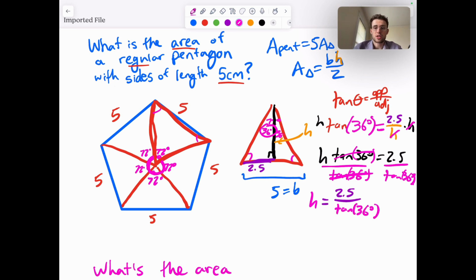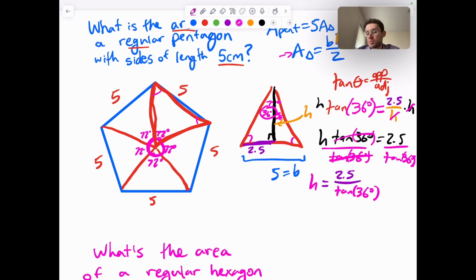Now we could type that into a calculator and get a rounded value for it right now, but we know our answer is not the height. So we're going to need to plug this value in to our other equations. So first we'll plug that value into the top equation. I'll just leave it in terms of tangent right now. When I put it in, you could also use the store button on your calculator or just round it a lot further than what you're going to ultimately round it by.